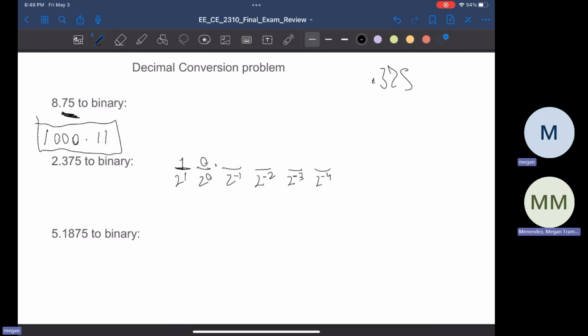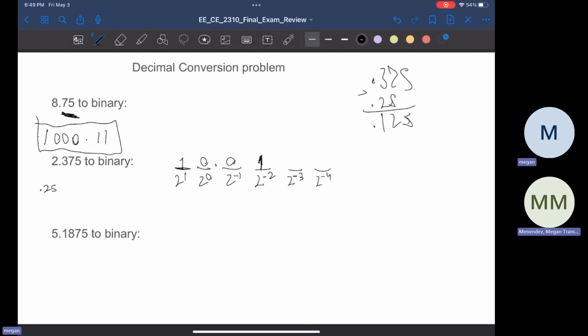0.375. Can we subtract 2 to the power of -1, which is 0.5, from 0.375 and get a positive number? No, so we're going to put a 0 here because you can't subtract it. Now 2 to the power of -2, which is 0.25, as we said before. Yes, we can subtract it here. So let's subtract it. We got 0.125. Because we're able to do that subtraction, we put a 1 for 2 to the power of -2.